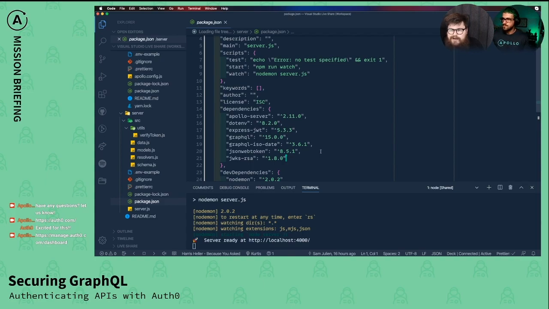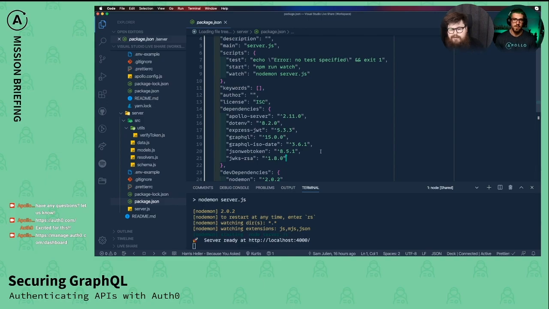The ID token will have the profile information that the client will use, so we'll show that when we get to the client. Our React app is going to call Auth0 and ask for both an ID token and an access token for the API, and then it's going to attach that access token to our request to the server.